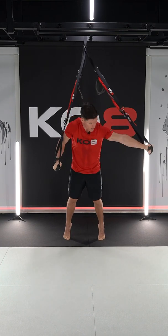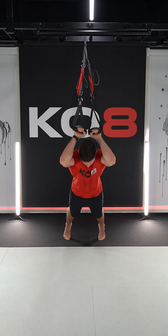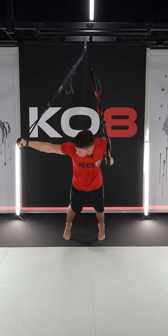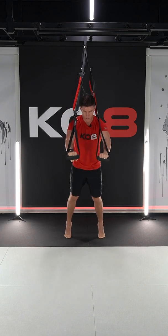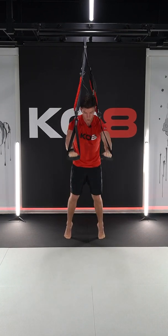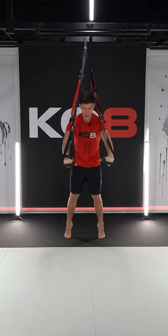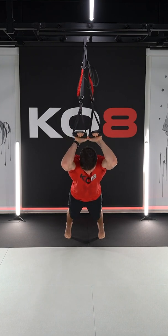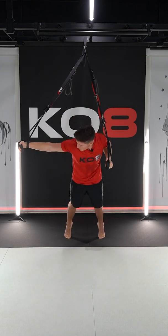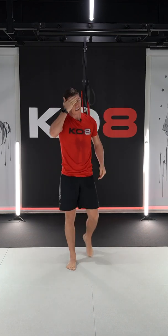Number 7, keep it going, well done if you're keeping the pace. Here's 8. Last 2 on each side, nice and strong. Push through that single handle. Last one. There we go. Well done.